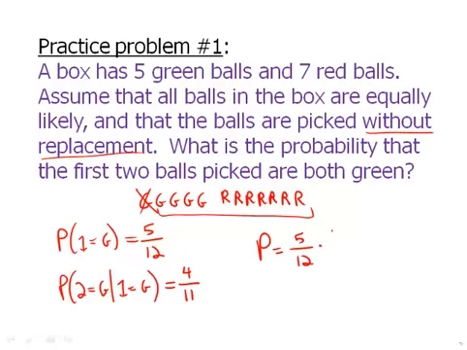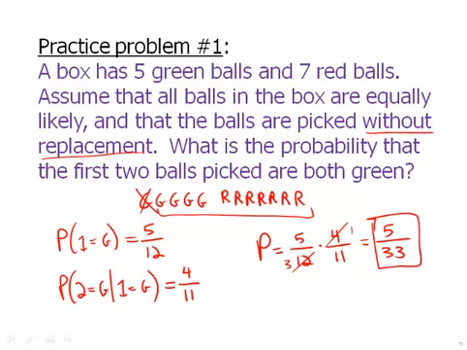Now, of course, if we're clever about fractions, we realize the worst thing in the world we could possibly do is multiply 5 times 4, multiply 12 times 11. That would be a really bad idea. You always want to cancel before you multiply. Why get big numbers if you don't need to get big numbers? Cancel before you multiply. So I'm just going to cancel the 4 and the 12, so those go down to 1 and 3. In the numerator, I get 5. In the denominator, I get 3 times 11, which is 33. And that is the answer.